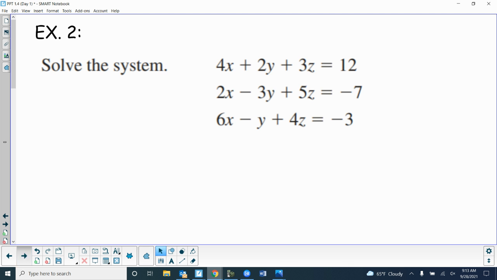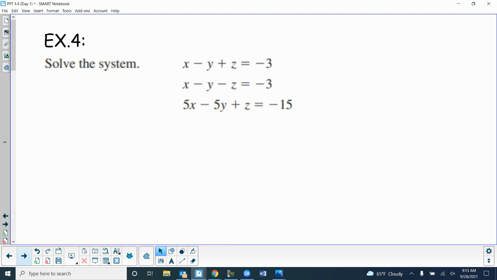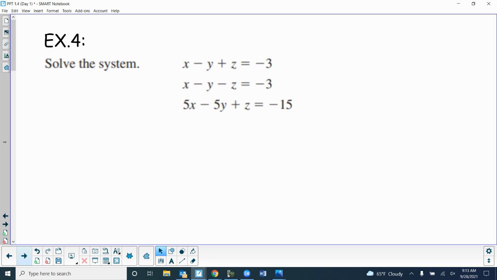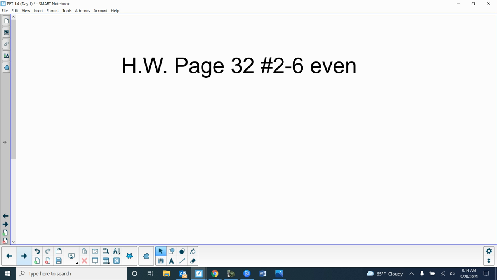All right, so there's another example. I think we got it though, right? Now, make sure they don't mess with you and change the order. Okay? Sometimes they'll do that, change the order. Make sure it's X, Y, Z, right? What if one was just X, Y and there was no Z in it? What would you put in that spot for Z? Good. All right, so sometimes they might do that, where they might leave out a variable. So just put a 0 in that spot in your matrix. All right? So that one looks like everything's lined up. All right, so just three problems, 2, 4, and 6.